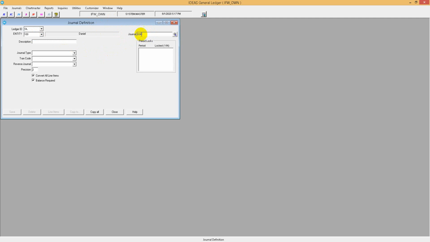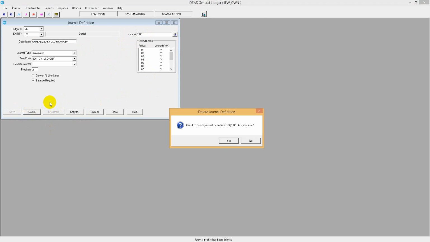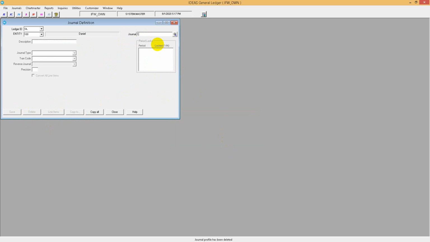I did something like this, 12.141. This is wrong, actually, so I'll delete that. Same story with this one. I didn't follow the numbering convention, that's why I'm redoing this. It's actually 12.14.